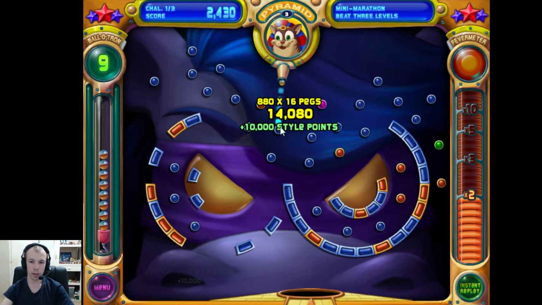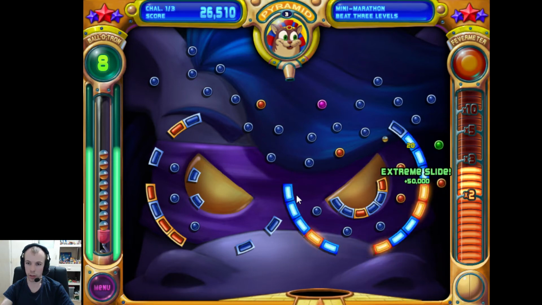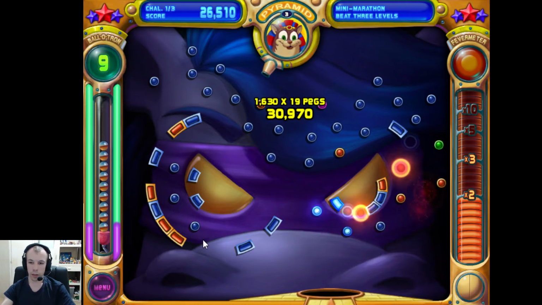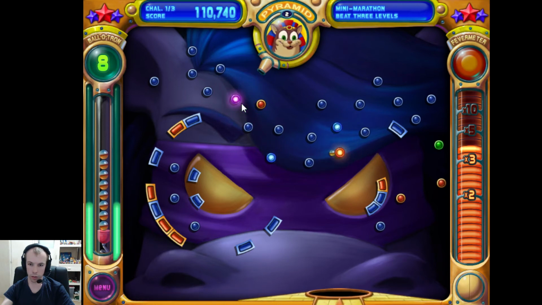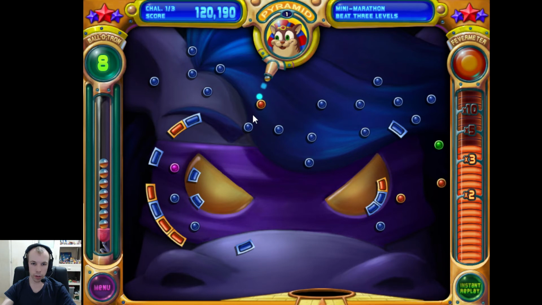Nice. Okay. Alright, so what I'm going to try and do here is see if I can get a slide happening. Excellent, that's exactly what we wanted. You got free ball as well. Come on. Oh, why did you do that? Okay. We're doing okay, it looks like.